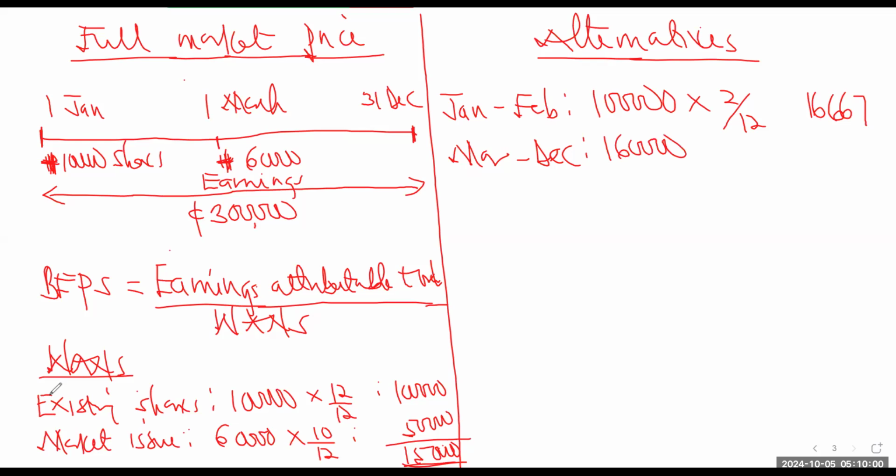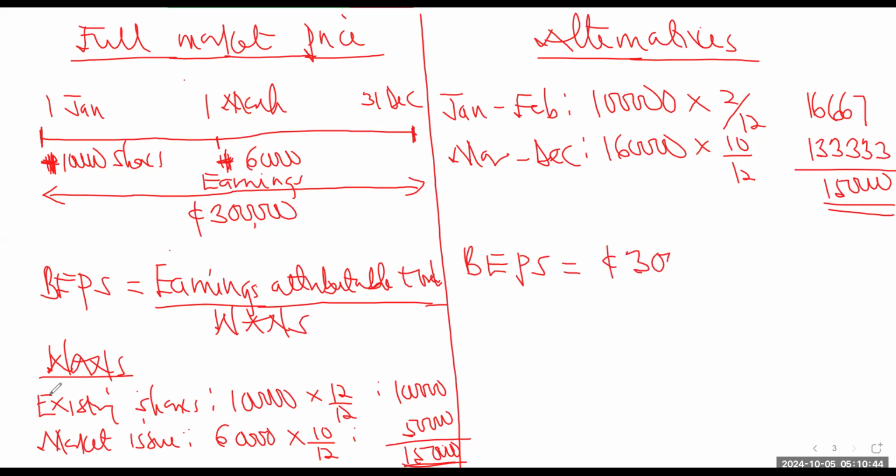So from March to December, we are going to be having the 100,000 that we have at the beginning plus a new issue. So what is the shares that earn that particular profit? That will be 10 over what? 12. What are we having as the answer? 133,333. Okay, so 1, 3, 3, 3, and another 3, isn't it? Yes. So that will still give you what? 150,000.